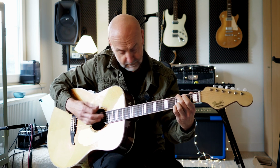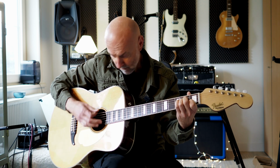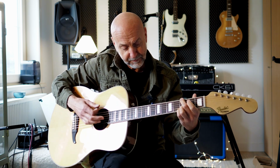Okay. All right, guys, that was it for now. I'm really pleased. Smoking deal on a very interesting guitar, which sounds totally different than my other guitars. So it's a very good addition to the collection.